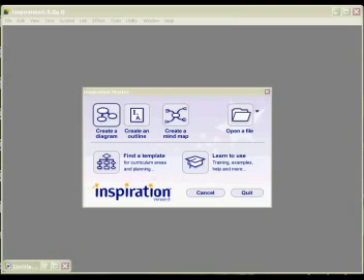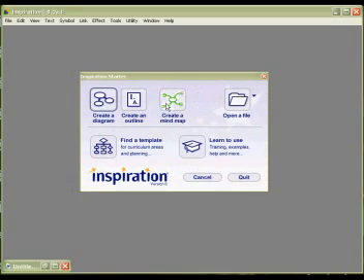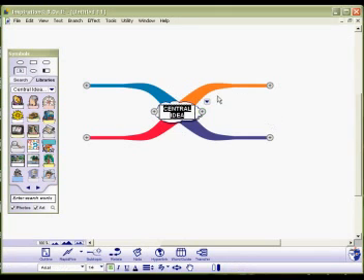In this third inspiration tutorial, I want to show you the third tool in this starter page here, and that's to create a mind map. I've been erroneously calling the bubble maps that I've been creating mind maps, but you get the picture. What you get when you click on mind map is this branching tree diagram.